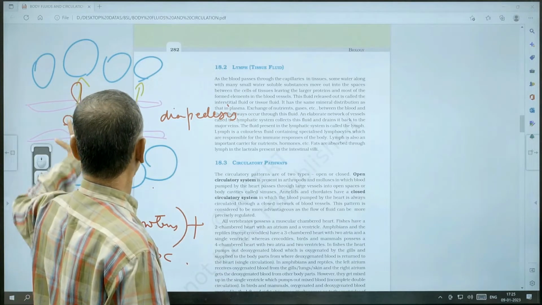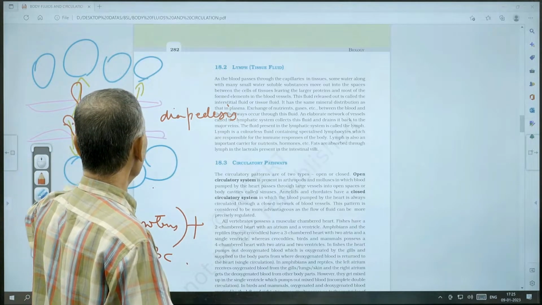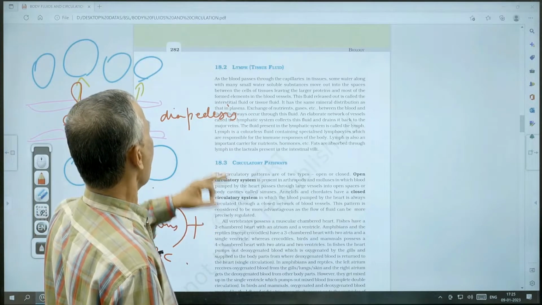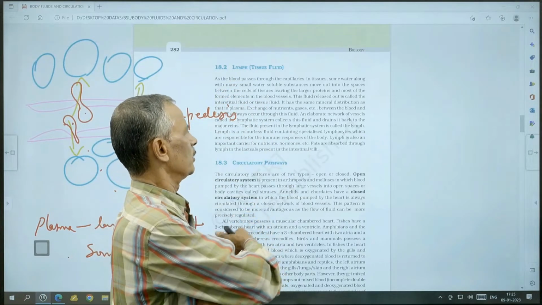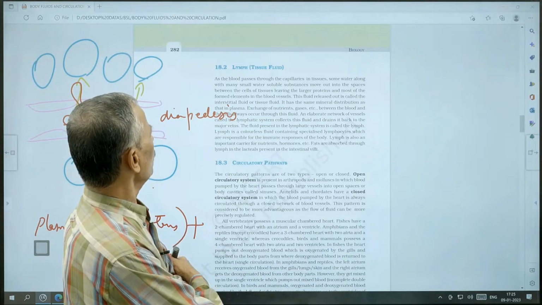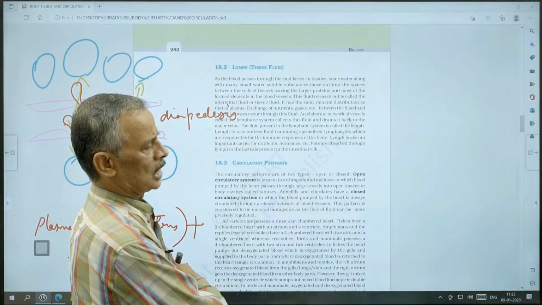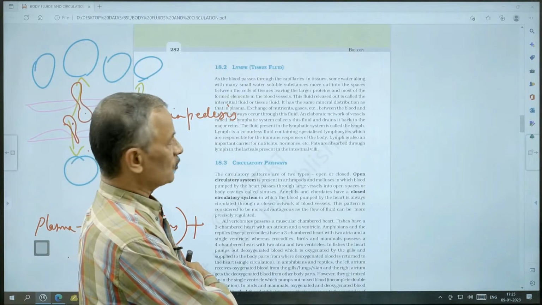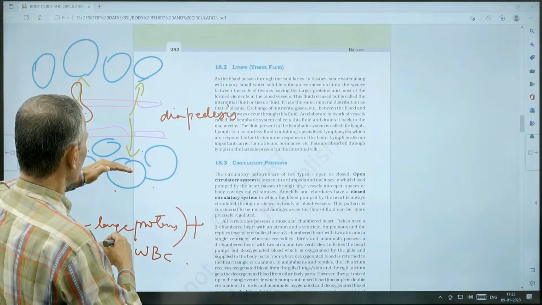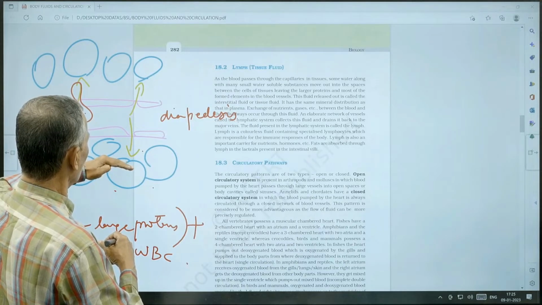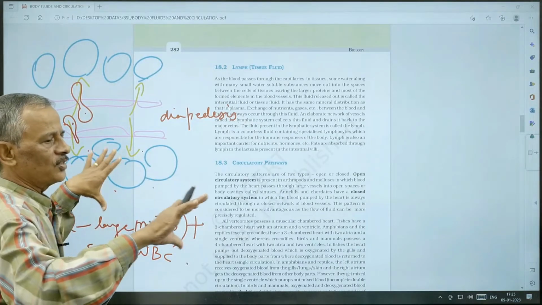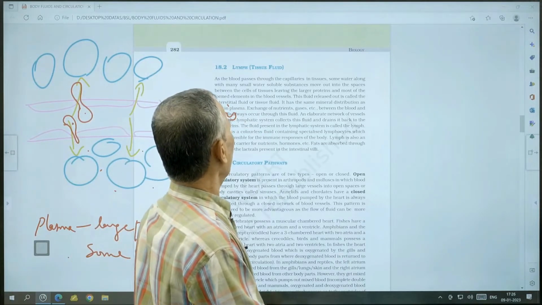That is the composition of the fluid which is now in the gap between the cells, called intercellular fluid, which is also called lymph or tissue fluid. This has the same mineral distribution as that in plasma. So there is no problem of osmosis between blood and the tissue fluid. There is no net movement of water, only passive exchange of water from intercellular space to the blood or from blood to the intercellular space, because there is equal distribution of minerals.